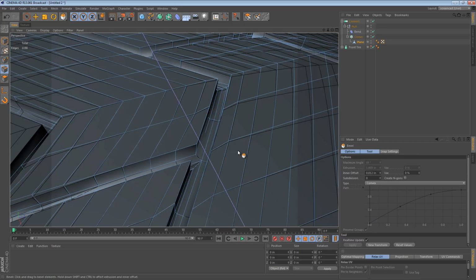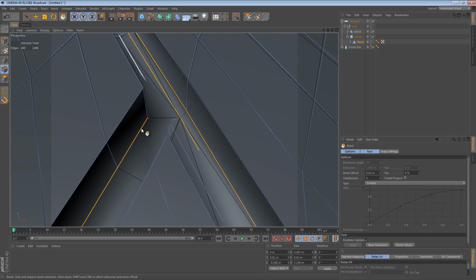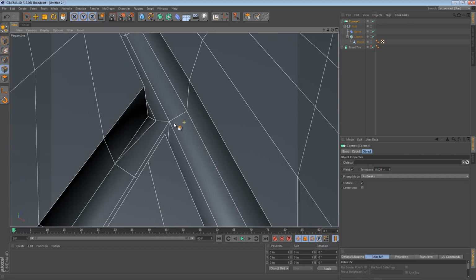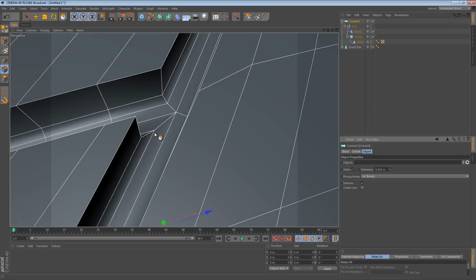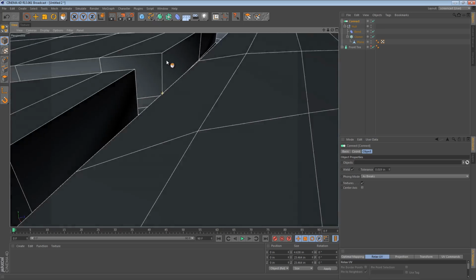Now remember not to bevel too far, because otherwise the connect object is going to merge the points in an undesirable way. But you can fix that by just reducing the tolerance of this. So I reduced it to 0.29, 0.19. It looks like 0.19 is small enough that it doesn't affect our bevel.